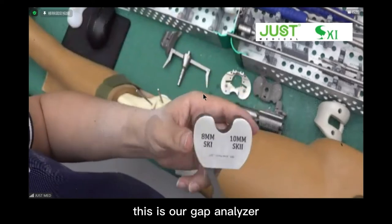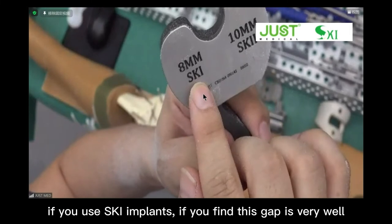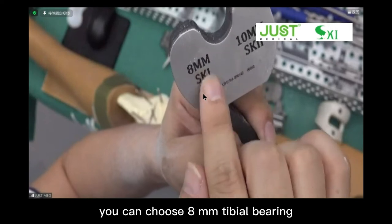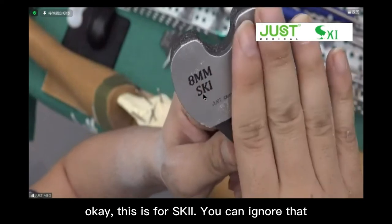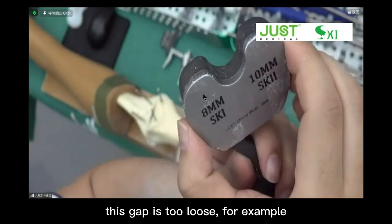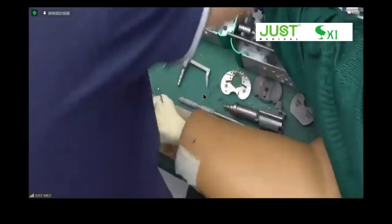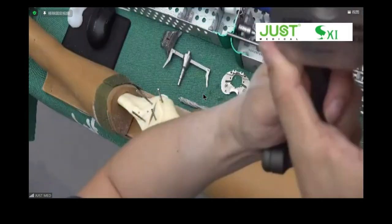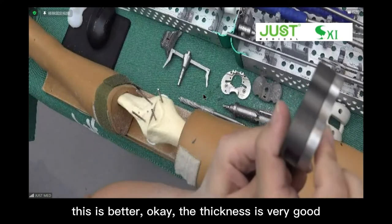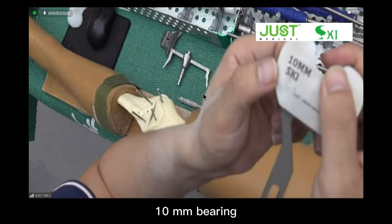This is our gap analyzer. If you use the SK1 implant and you find this gap is very good, you can choose an 8 millimeter tibial bearing. This is for SK2, you can ignore that. For example, if this 8 millimeter gap is too loose, we need a thicker one. Maybe you find this is better, the thickness is very good. Then you just choose a 10 millimeter bearing for SK1 implants.